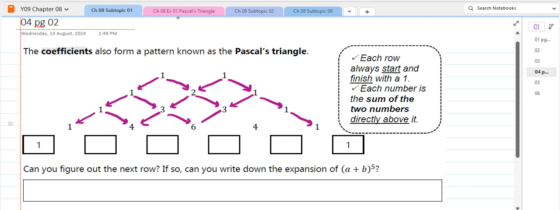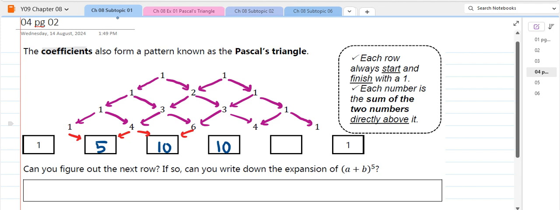Okay, so for the last one, the fifth row over here, first, second, third, fourth, and fifth, for the fifth, the fourth here, so this one is obviously 1 plus 4. So 1 plus 4 is 5. And then over here, 4 plus 6 is 10. And here, this one is also 10.